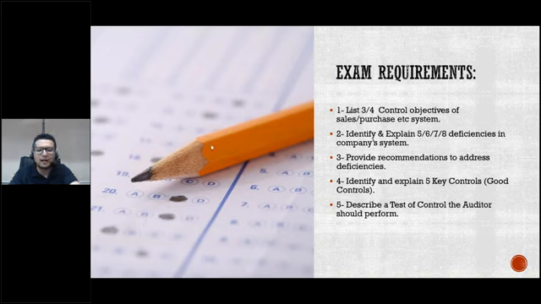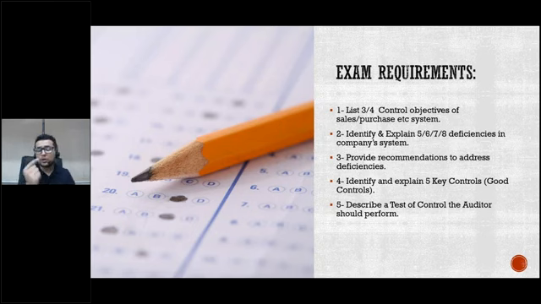Okay, let's continue. I think we are done with the first requirement. Let's continue with the main agenda. Let's go to the second requirement. What's the second possible requirement when it comes to the exam? The examiner is going to come up with a system, whether it is a sales system, purchase system, payroll system, XYZ, any system. By the way, an examiner could come up with a story having multiple systems in it. A bit of sales system, a bit of purchase system, a bit of payroll system. So let's not confuse ourselves about what system will be tested. The examiner is going to present a system or systems.